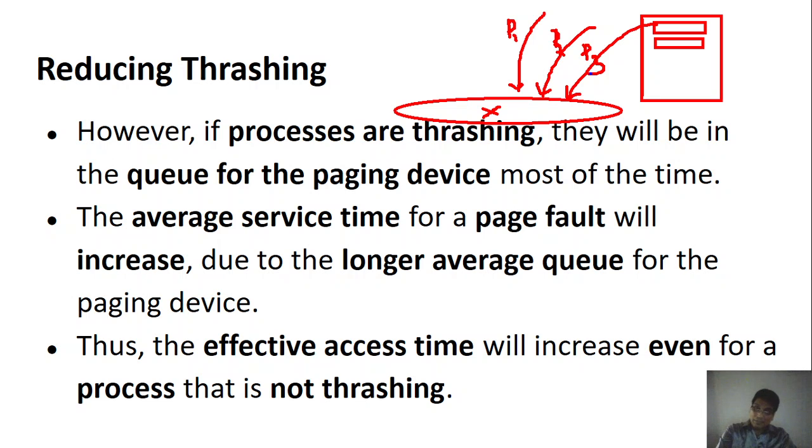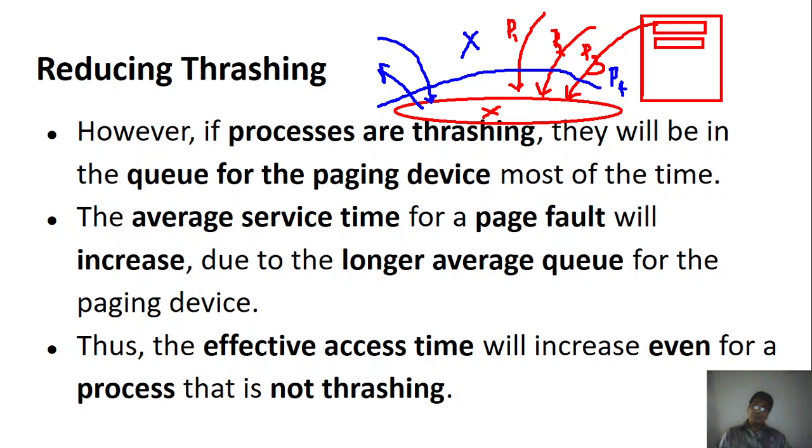But imagine there is one other process that wanted one extra page. It has nothing to do with the page fault. It wanted to read something from a file, or write to a file. This has nothing to do with the page fault. But when it came to the disk, the disk said, already many people are waiting here, you go and wait. Already that queue is there, don't break the rule, come in the queue. All the other ten are waiting for their page. Whatever your problem, you want to read a file, write a file, delete a file, I will do it, but you come in the queue.